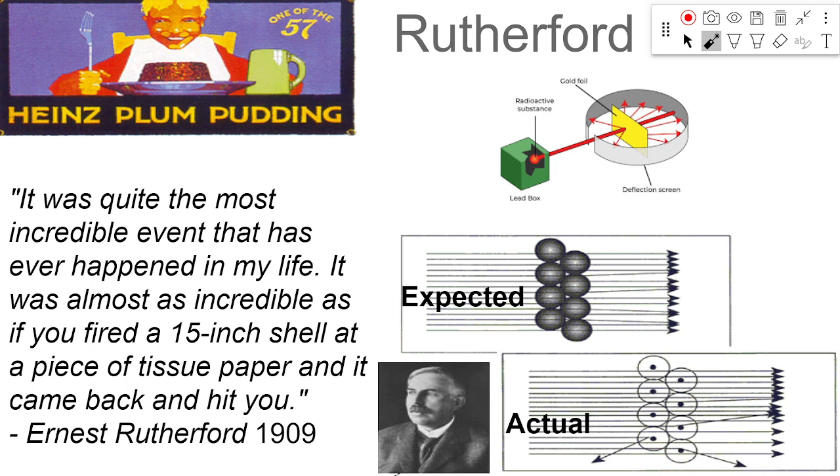It's like you fired a 15-inch cannon shell at a piece of tissue paper. It came back and hit you. Totally blew him away because it didn't match the model. We love it when we find something in science that does not match our model, because that means we're about to learn something.